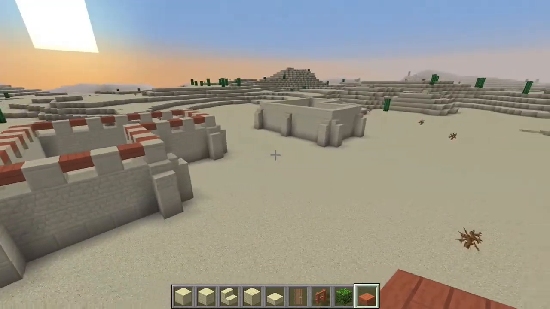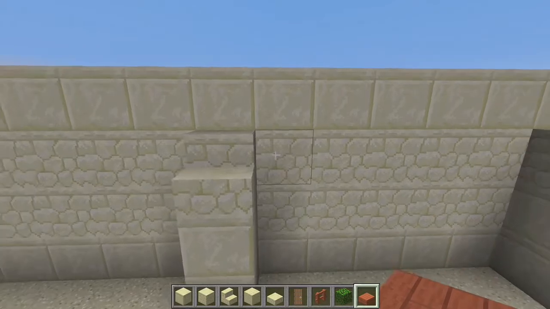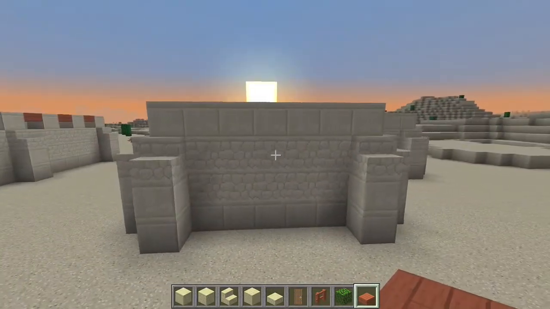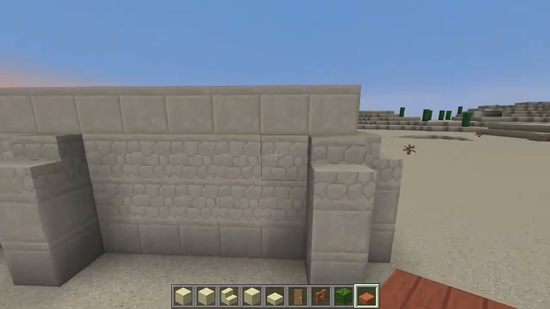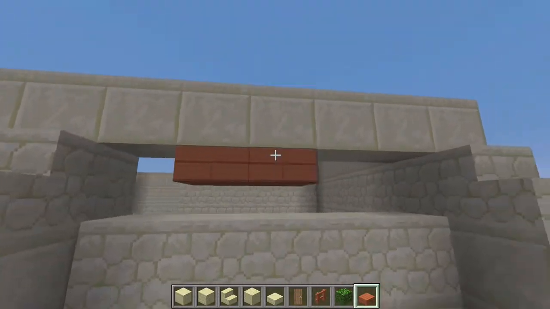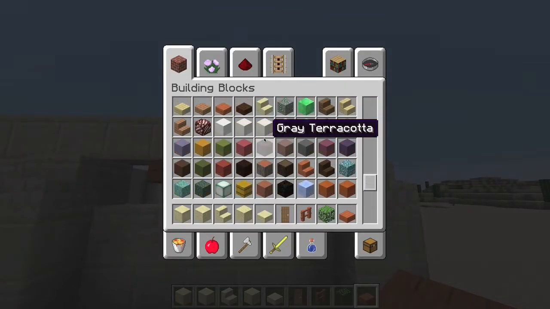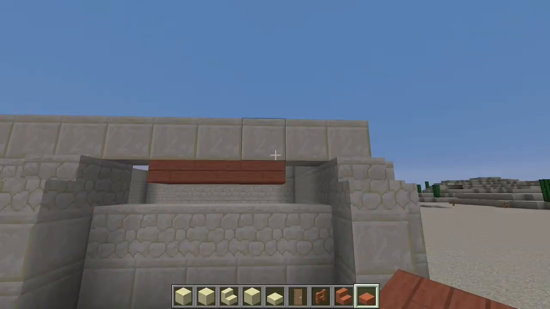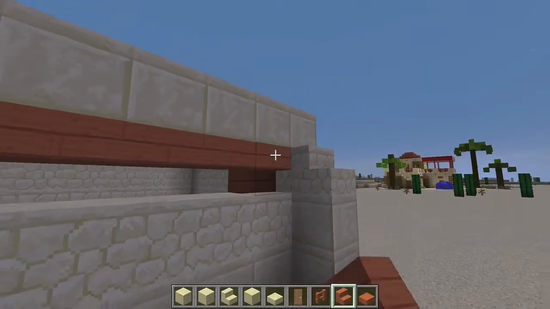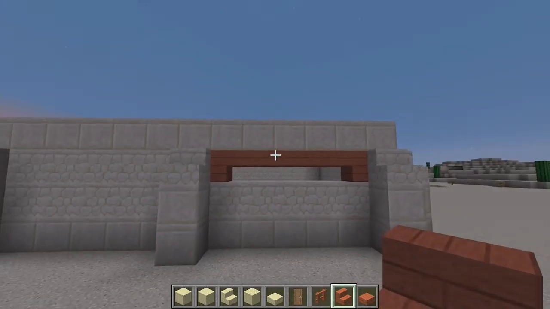And then on this one here, to create those windows, what I did is I knocked out every space in between here and here except on the front. So the front I left alone, and then the sides I went like this. And then you're going to put in acacia wood on the middle three, and then you have to have, hold on, let me get them real quick, the stair of that acacia wood, like this, and put one there and one there. Okay, so I'm going to go around on this one here and do some more.